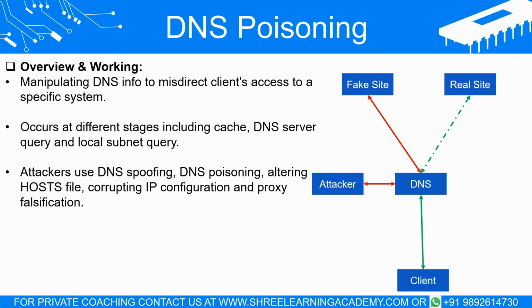Use proxy falsification. This particular approach is limited to web-based communications. The attack involves inserting fabricated web proxy information into a client's browser, which allows the attacker to control a rogue proxy server. Through the use of a rogue proxy server, HTTP traffic packets can be modified in such a way as to redirect requests to any site of the attacker's choosing.